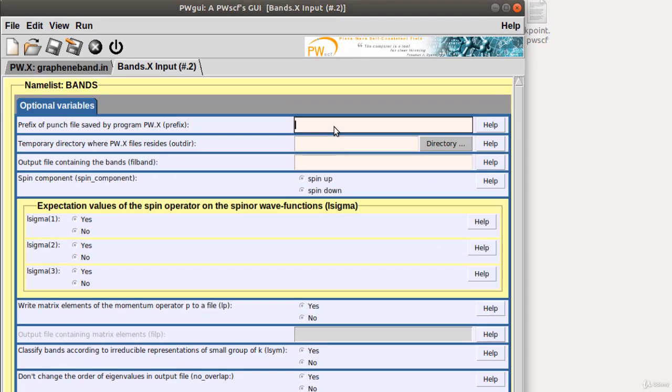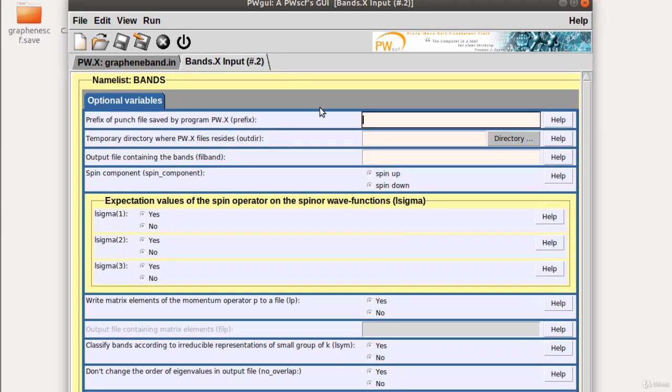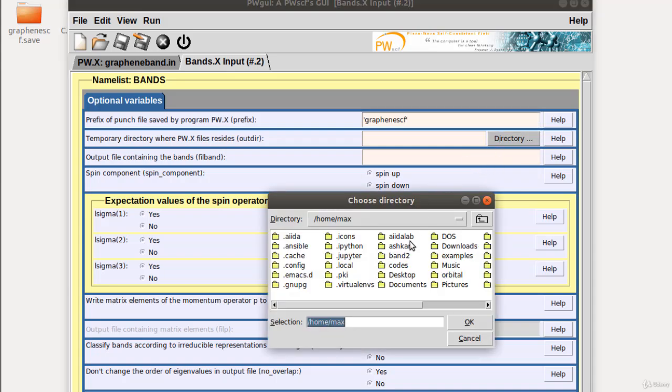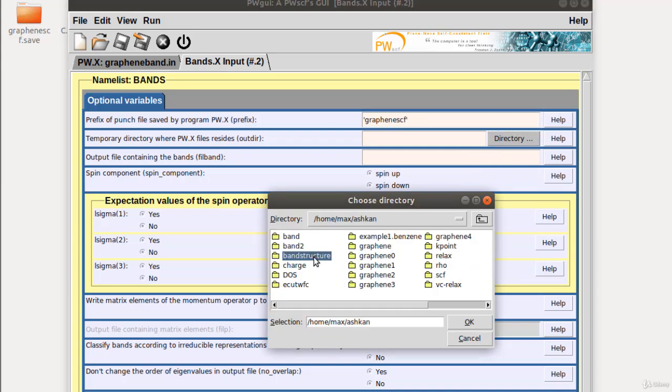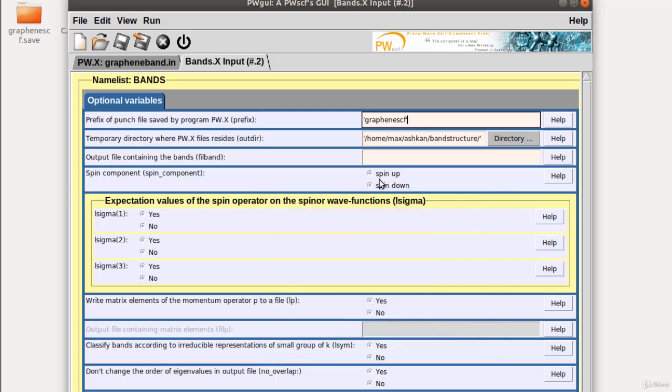In the prefix, we enter exactly the same name as the prefix for self-consistent field. Also, we specify the route of the band folder, and also we specify the name of the file that contains band values.